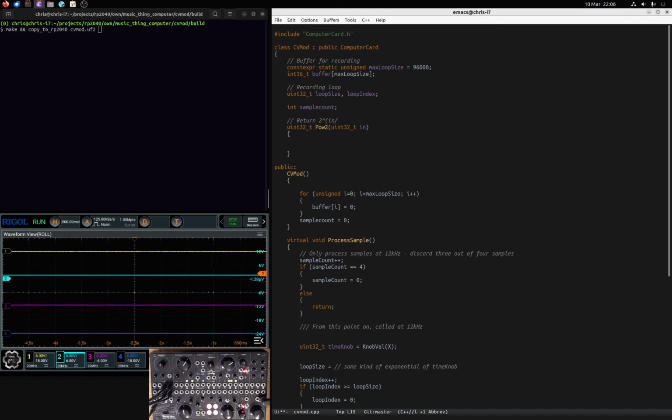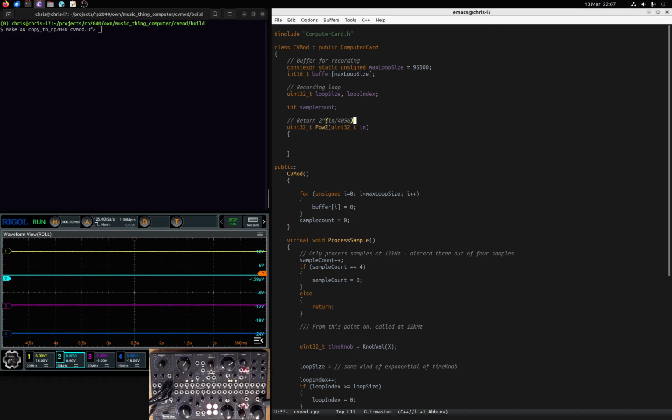I think I'm going to want this to cover as many powers of 2 as I reasonably can. I think a reasonable resolution is going to be something like 4096. Again, just choosing a nice power of 2. Everything's going to be in powers of 2 because there's going to be a bit of binary manipulation here.